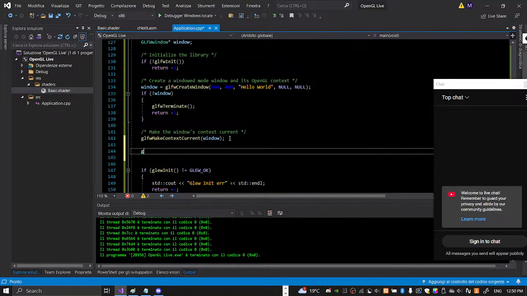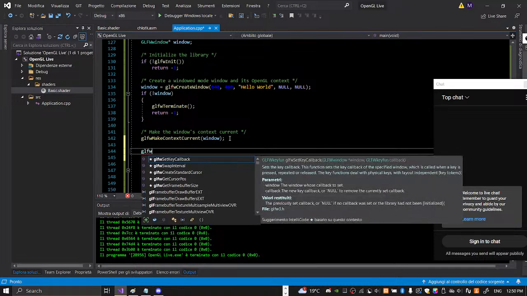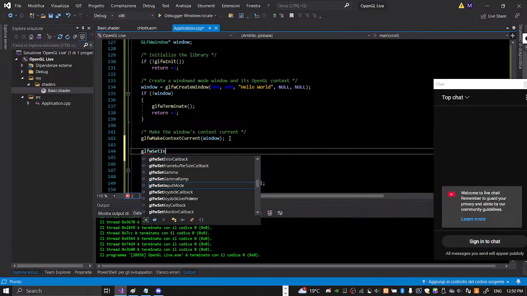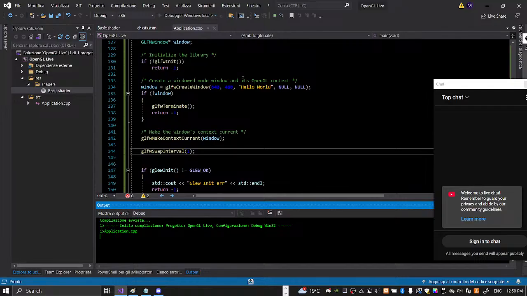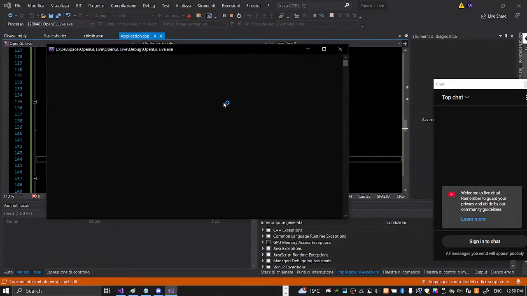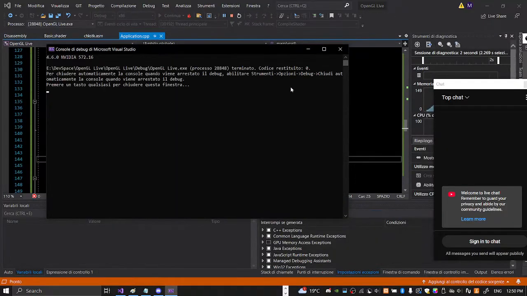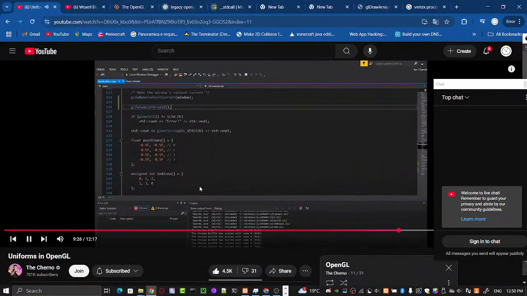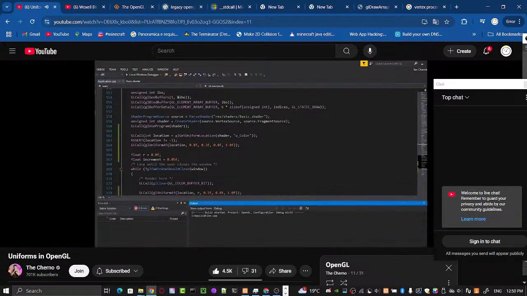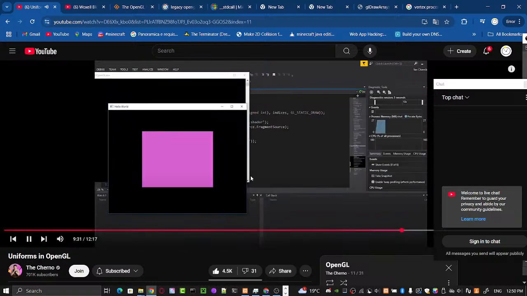Then we can get the GLFW swap interval, probably. Wait, what's the actual swap interval? Okay, and set it to 1. Then our vsync, or otherwise our monitor's refresh rate, which for me is 60. So let's hit F5, and you can see we get a much smoother animation here.